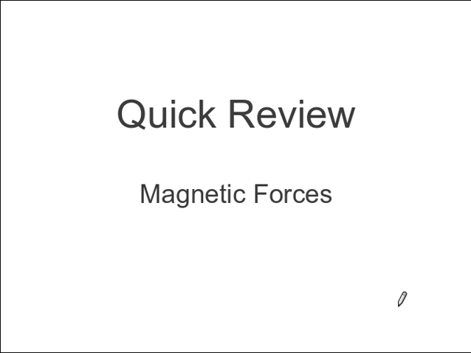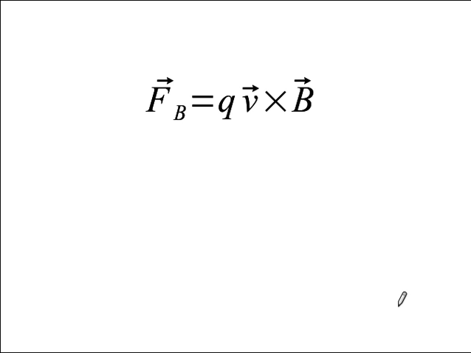Let's do a really quick review on what we've learned so far about magnetic forces. In our first lecture, we introduced our equation for the magnetic force caused by a charged particle moving through a magnetic field. That's the magnetic force is equal to q times v cross B.